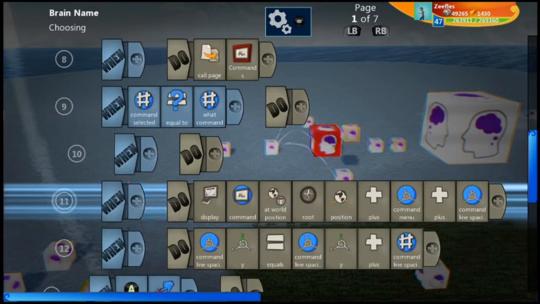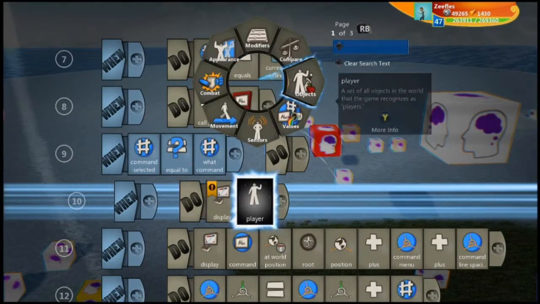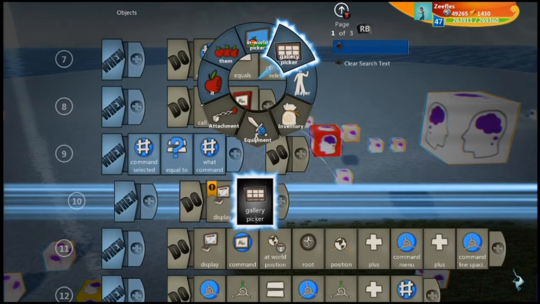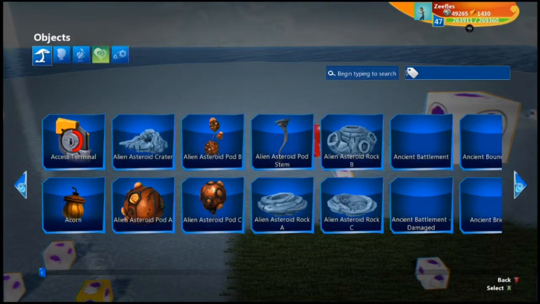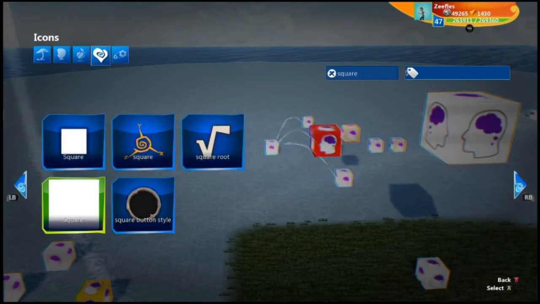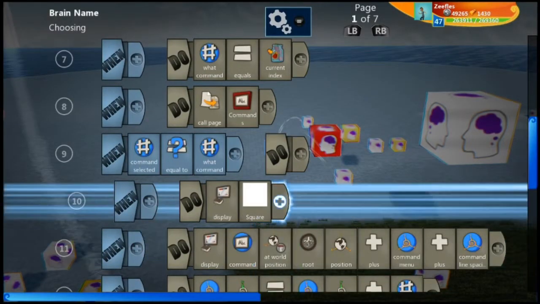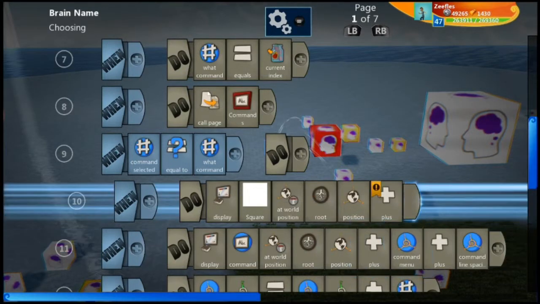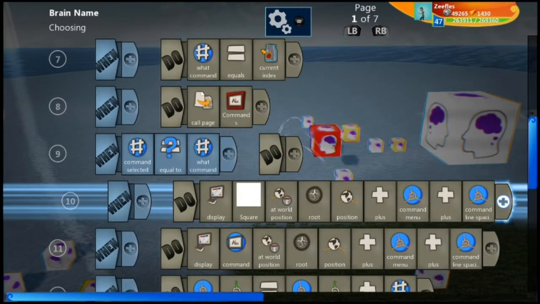And right now we'll do just a sphere, okay, a circle, sorry, and actually what we can do is just do a square, and we'll just make it like a bar behind it, okay? So display square at world position, we'll say root position plus command menu plus command line spacing.